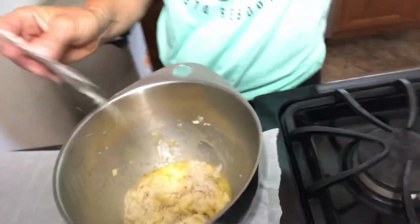I'm going to use this zesty Italian that you use to make Italian dressing. I used it on the crackers last night and it was really good. I used about 1/3 of a package last night, so I'm going to put that in here and you can see what it looks like. Stir it a little bit more and then I'm going to put it on some parchment paper, and I will move the camera so that you can see what I'm going to do.